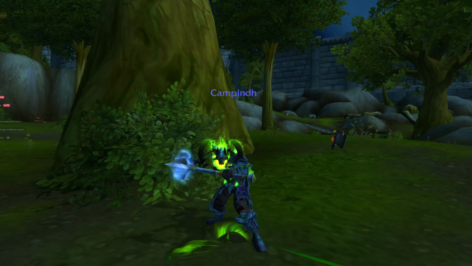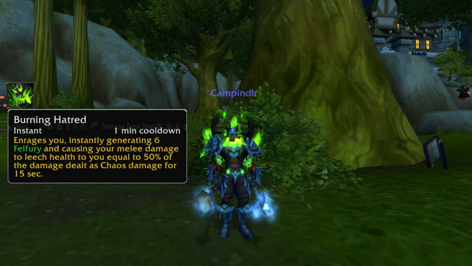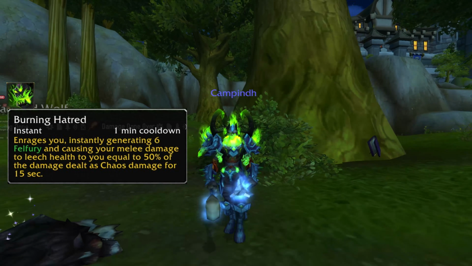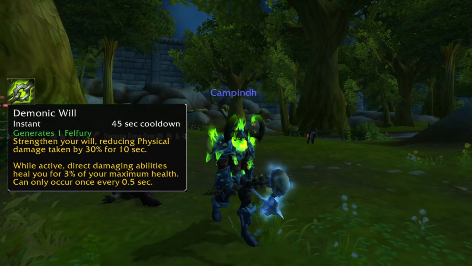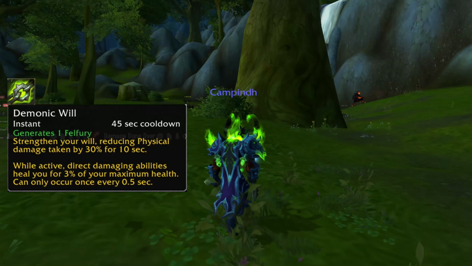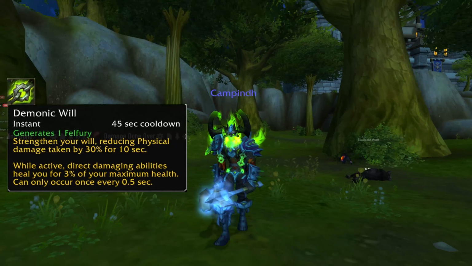Skull of Golden, increasing your maximum health and energy by 25%, Burning Hatred, giving you 6 Felsworn charges and allowing you to leech 50% of your melee damage. Demonic Will, reducing your physical damage by 30% and allowing you to leech 3% HP every half a second.